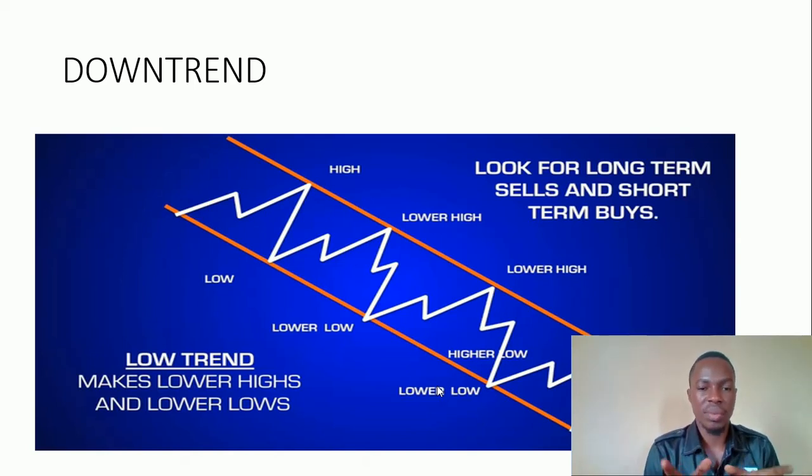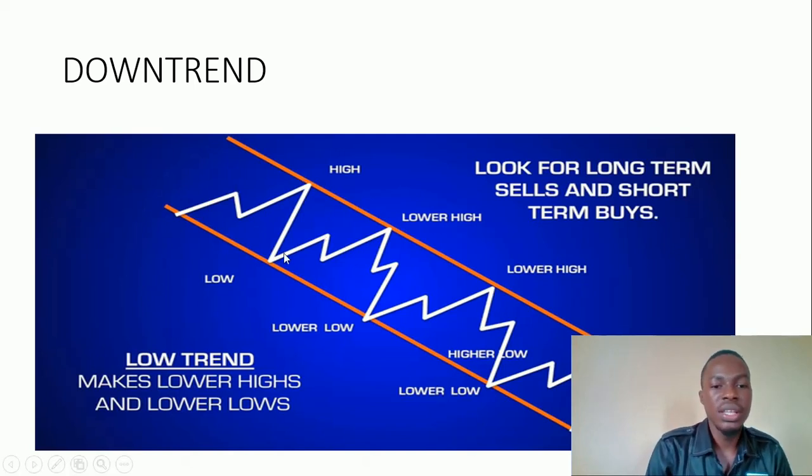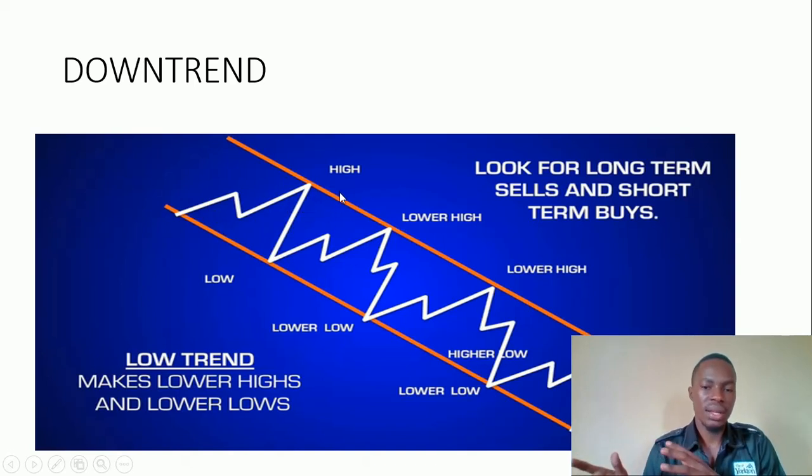So we are not talking about margin trading here, we are talking about naked trading, basically, where you are expected to buy low and sell high. Sorry, don't buy high and sell low. You're expected to buy low and sell high. So if you find yourself caught in a downtrend market as a trader, the best thing to do is to exit the market. And I'll tell you the best points to exit as we go in the video.